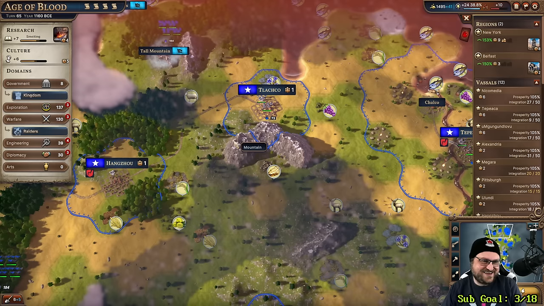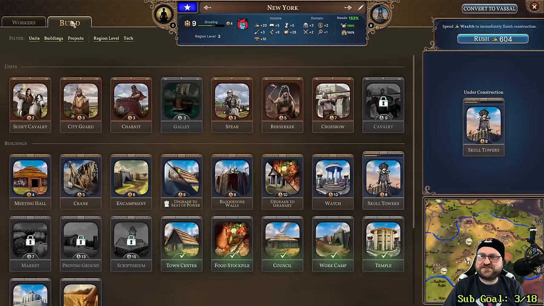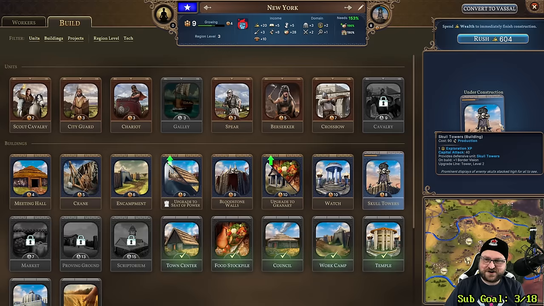Time to build a blood library. Well, we are starting to build blood walls. I think in New York. Oh, no. We went straight for the skull towers over here. But we will be building the bloodstone walls afterwards, I think.